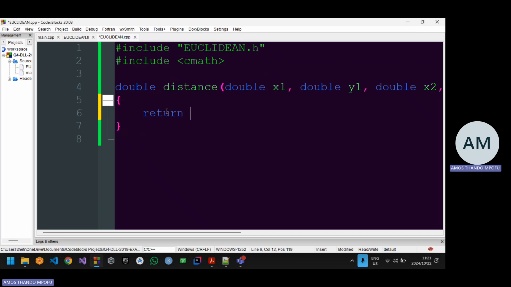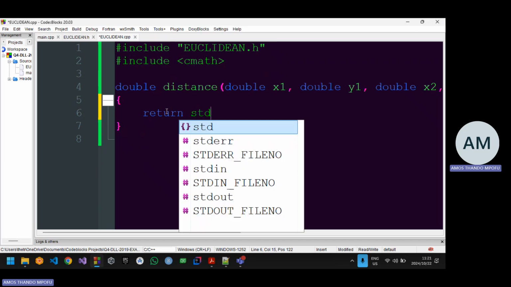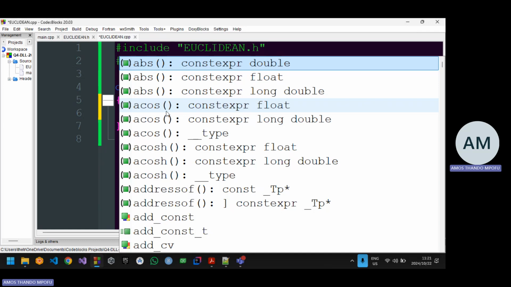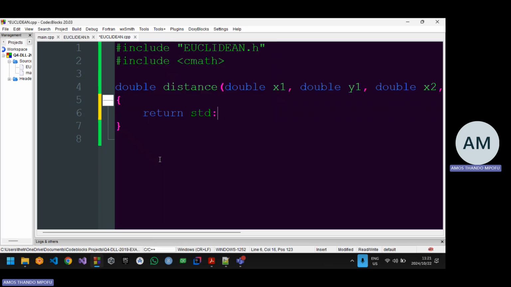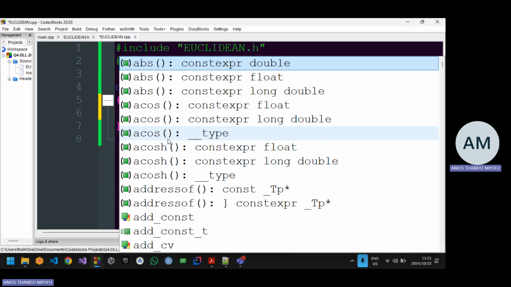So this needs to return that answer. I'm going to make it very simple. I won't store it into local variables and all those things. I'm just going to return. And all of these are part of the std namespace. I'm not going to use using namespace std. For those doing math, this is arccos, no, let me just double check something. Oh yeah, I'm right. For those doing math, this is arccos, and this is arccosh, hyperbolic arccos, for those doing maths. So you see, computer science is actually a math degree. If you're good at math, you definitely improve in coding.